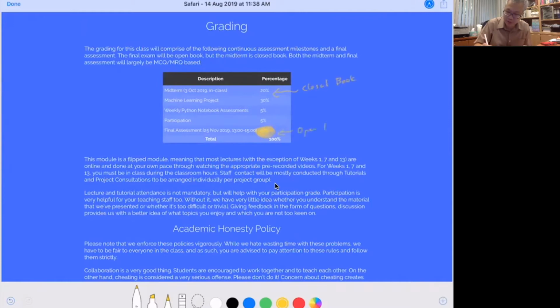Okay, so you can bring any material to the final exam that you want that is not digital or electronic in format. You can print out whatever materials, borrow any textbooks, etc. for the final assessment. For both of these tests, they're going to be mostly based on MCQ or MRQ, so multiple choice or multiple response questions. That means you'll get a bubble form of some sort. You'll have to take a number 2 pencil or HB pencil and fill in the dots. This is a way that we can get a lot of questions graded in a short period of time and give you feedback, hopefully in a very timely manner.